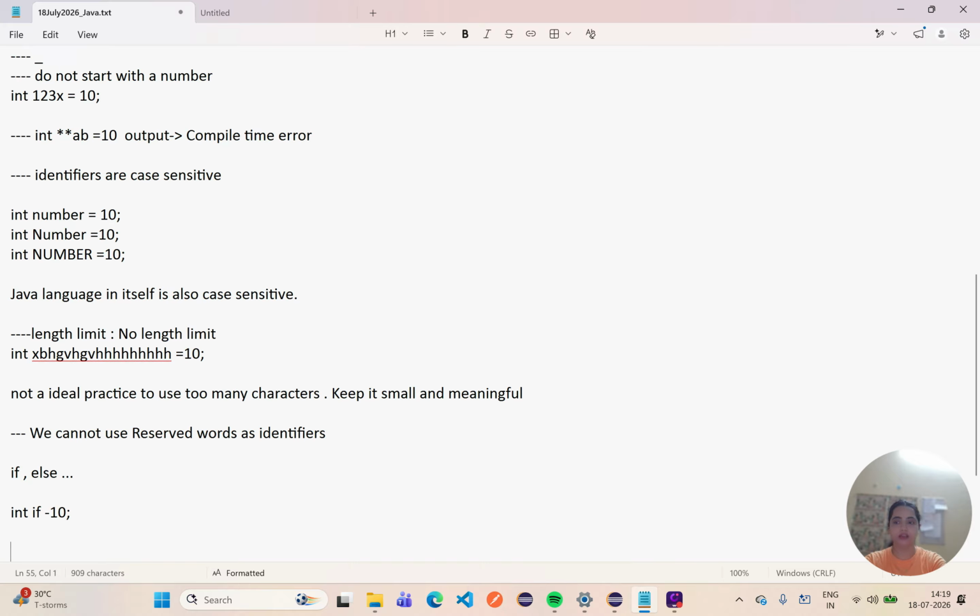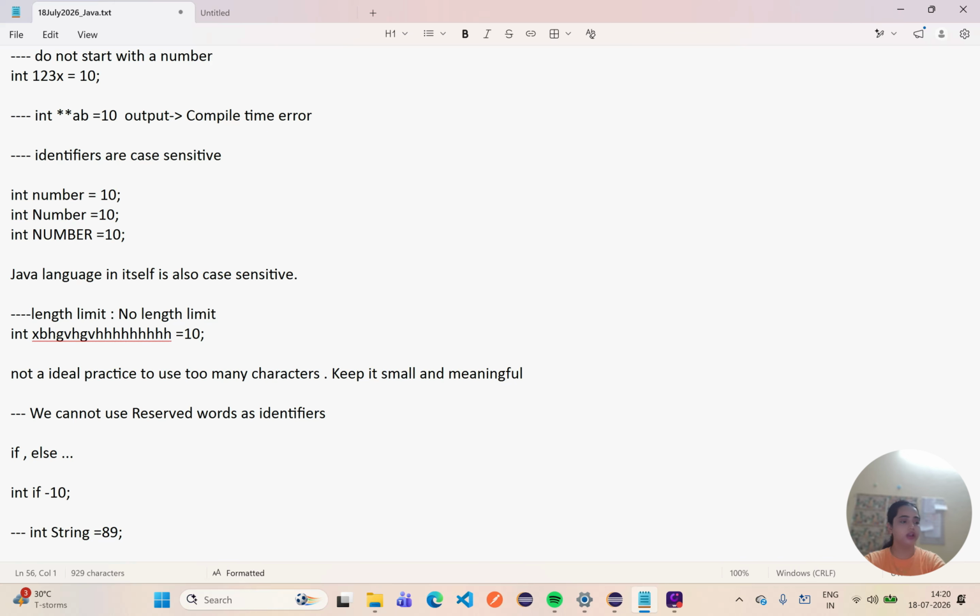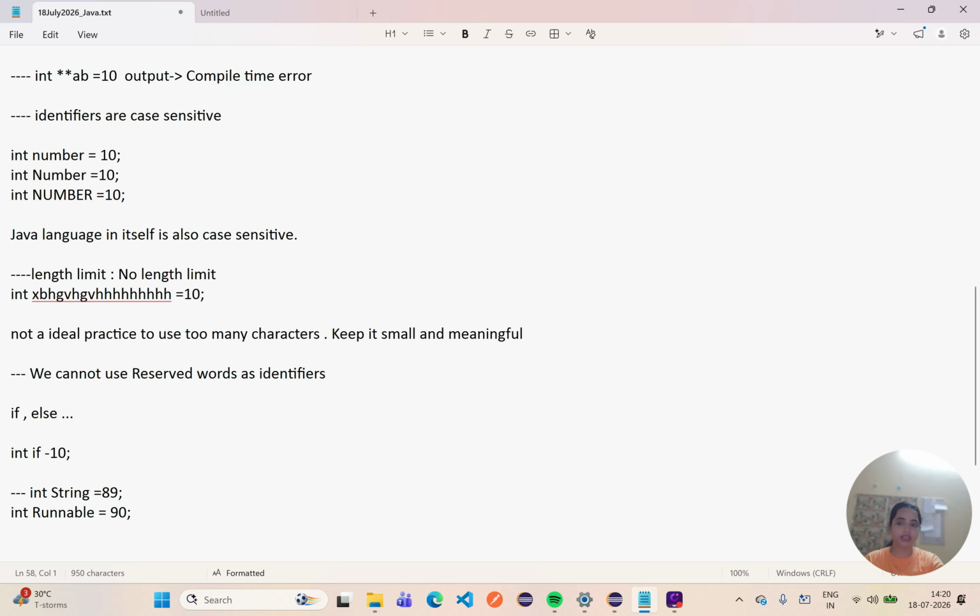Similarly, next: can I use int string equal to 89? Here again, we can use this. Take two examples: int runnable equal to 90. String is a predefined class, and runnable is a predefined interface. What are interfaces? We'll discuss everything. These are again system defined, their meanings are already defined in the system.